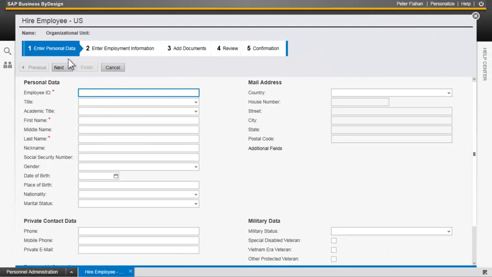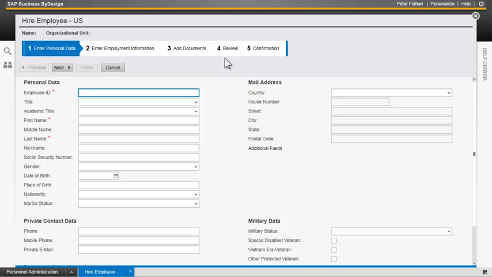You will notice a wizard up here at the top of the page. The system will guide you through each step that you need to go through to bring an employee on. At the completion of these steps, the system will automatically generate follow-on tasks.